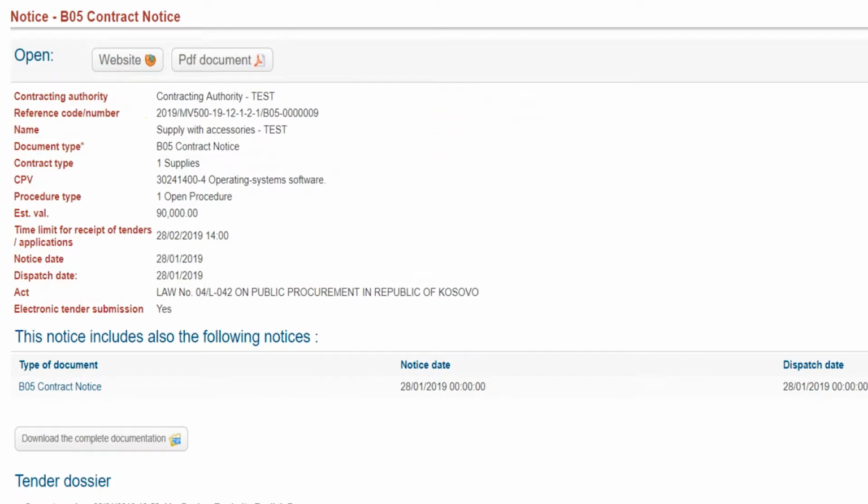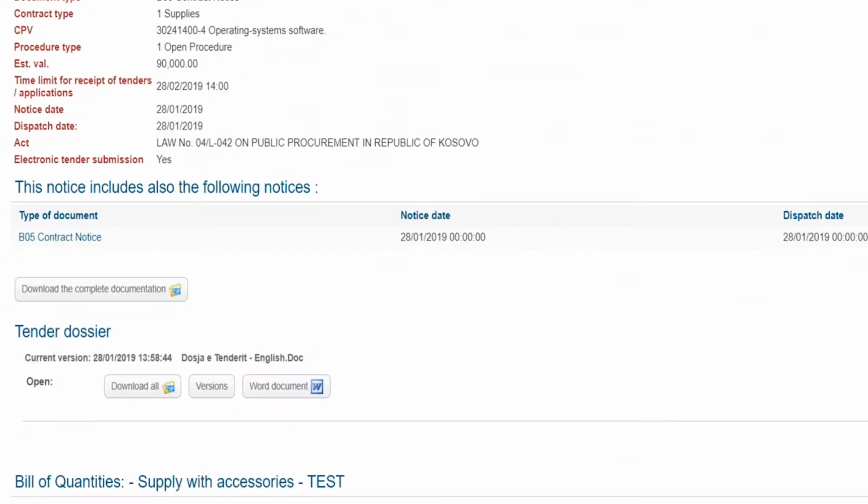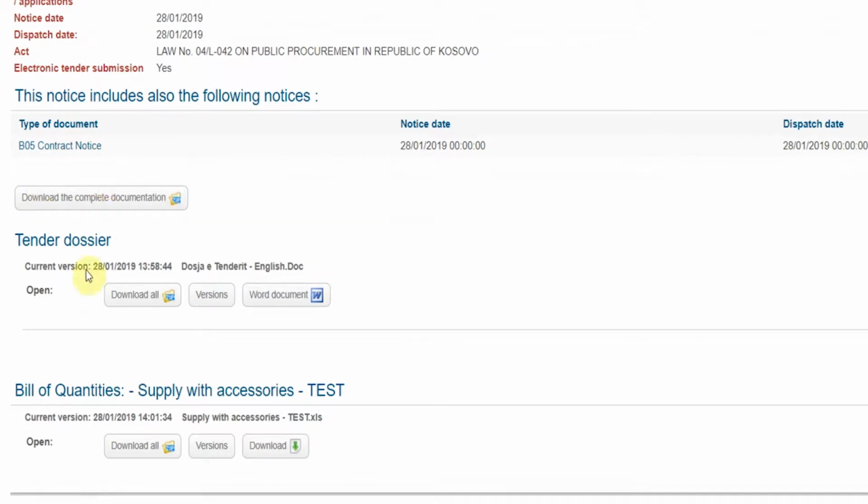Such information contains, among other data, the title of the tender, type of notification, general procurement glossary, or GPG number, information on lots, and the relevant dates regarding the tender, the deadline for submitting the bid, date, and time of opening. Here, the economic operator may also learn that the electronic submission of tenders is mandatory. Under the basic tender information, there are links to specific tender documents, including the tender dossier. To download the tender dossier and complete tender documentation, click on Download Full Tender Dossier button.